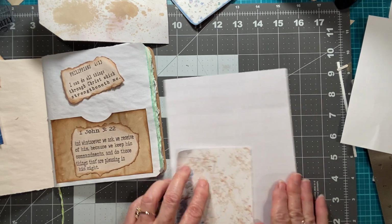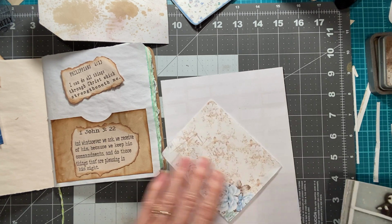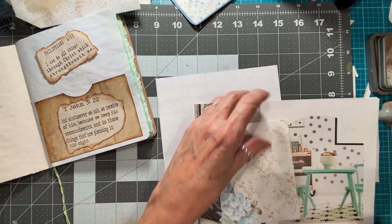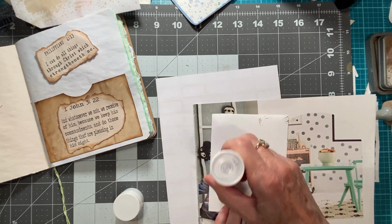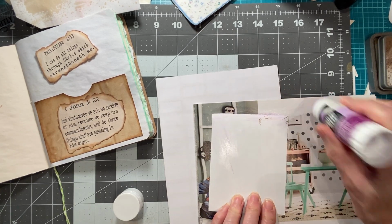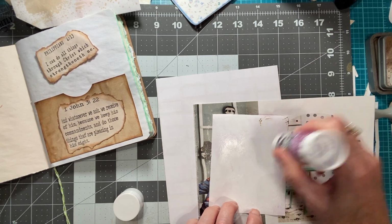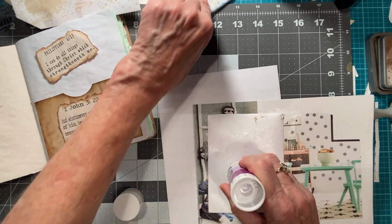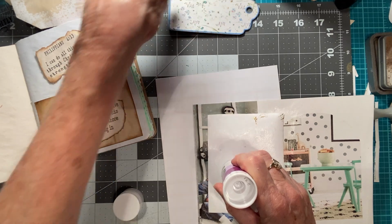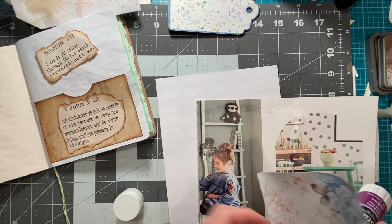So what I'm going to do is just glue this right on here. Lost my glue magazine. Here we go. I'm just going to glue that right on there and trim it down. That's sometimes easiest. Actually, if I'd have thought about it, I couldn't ink the edges. But sometimes when you're gluing a paper onto a tag, like if it was already made, if you inked around the edges and it didn't quite meet, then you're covered.